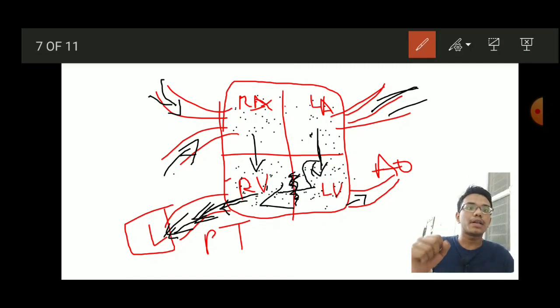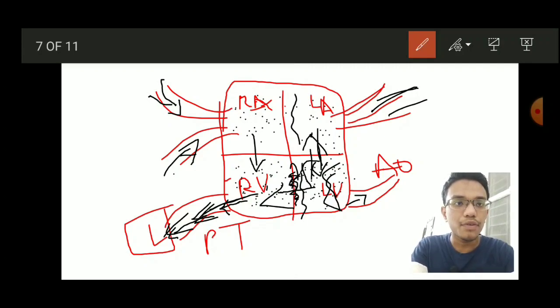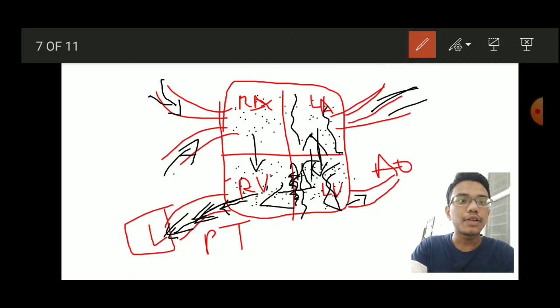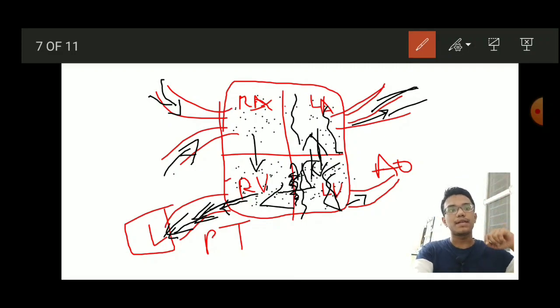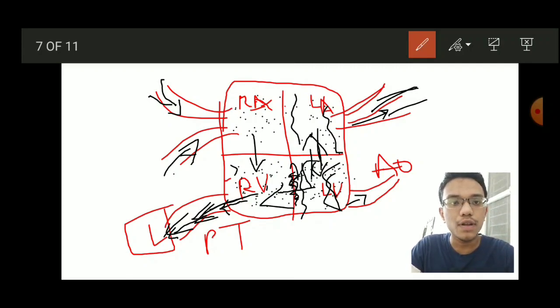So one thing to remember here: there is a left to right shunt, but left ventricular hypertrophy will occur earlier. First left ventricular hypertrophy occurs, and following this back pressure occurs in the left atrium. So left atrial hypertrophy also can occur up to a significant limit, right? Then after this, the pressure will be transferred to the pulmonary veins and pulmonary capillaries, and pulmonary vascular resistance will develop after that. And following the pulmonary vascular resistance, the right ventricle also will undergo hypertrophy.